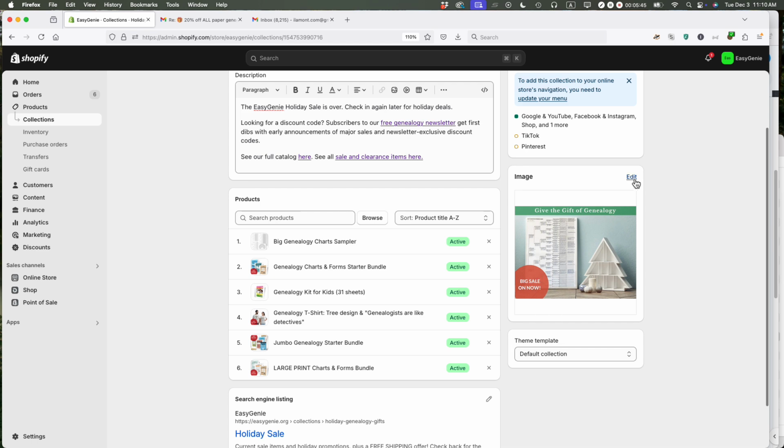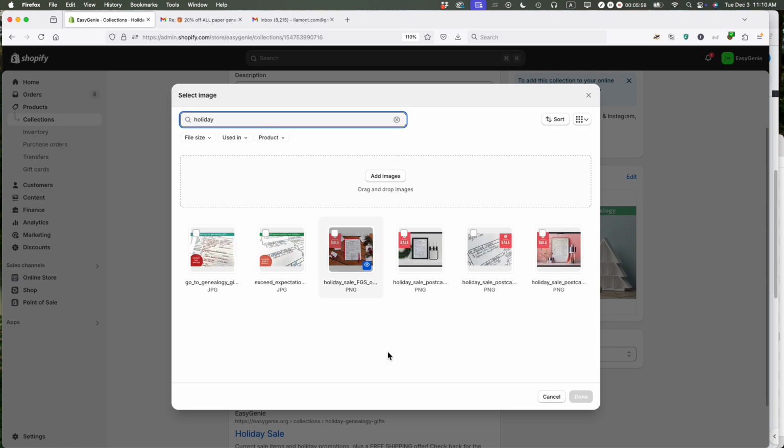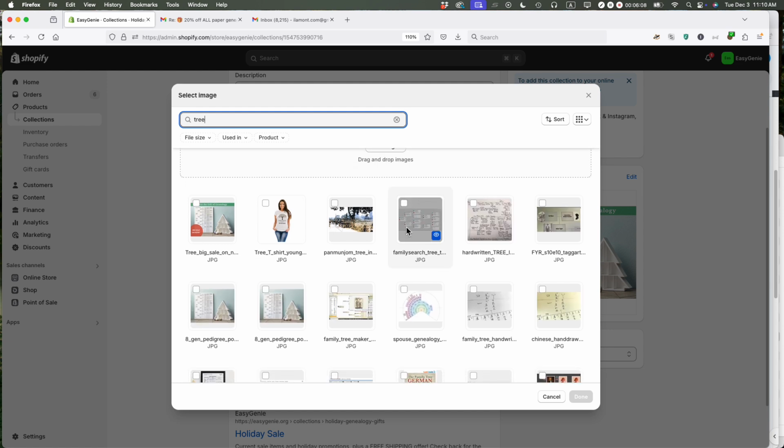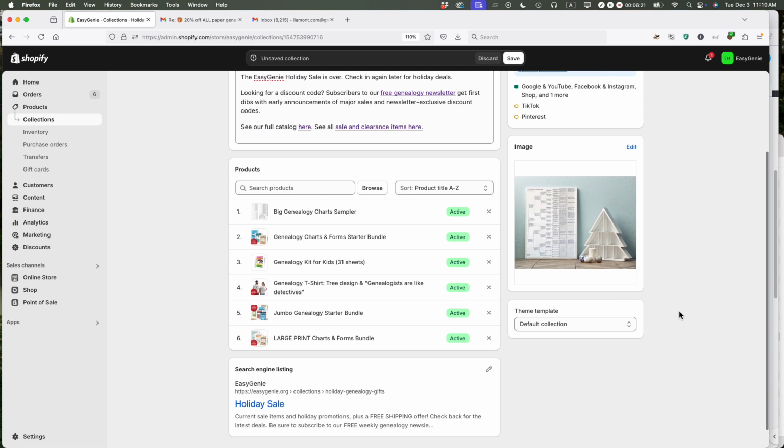So I could either design a new one, or I can see if there's something else in here that I can use. You can see that there's lots of different images here. So maybe what I'm going to do is search holiday, just to see if any other holiday image comes up that's not related to sales. Unfortunately, it doesn't look like it. So let's see if I have something else, like tree. Okay. All right, well, here's one that looks pretty harmless. I'm just going to use that one. Yeah, it looks like it's the same image, just the text has been removed. So that's great. It just gives an idea of what it is, but it doesn't have any specifics.